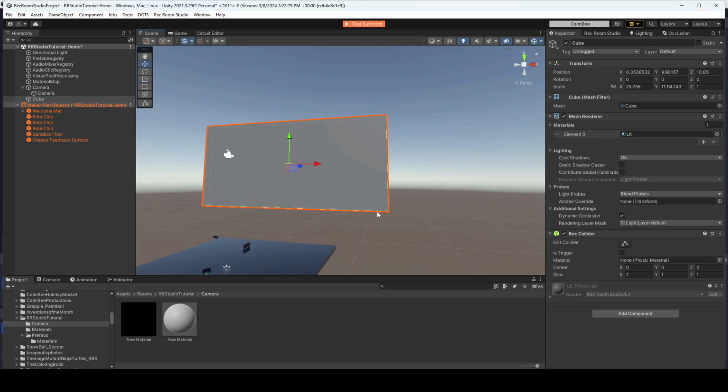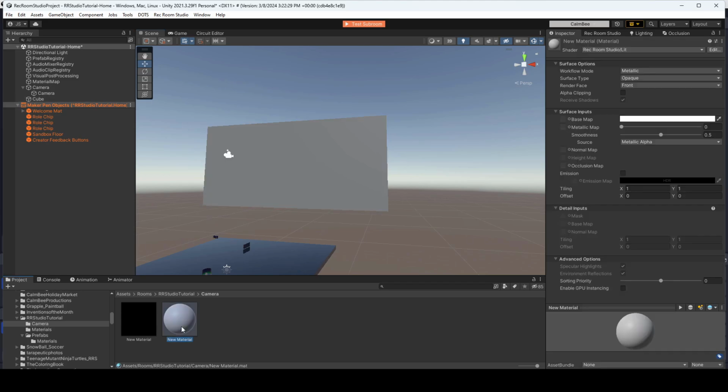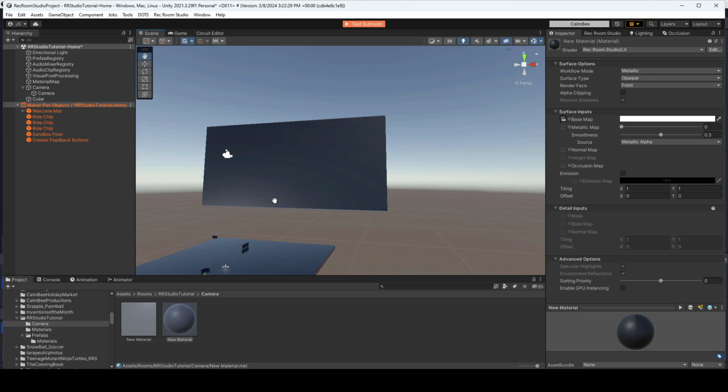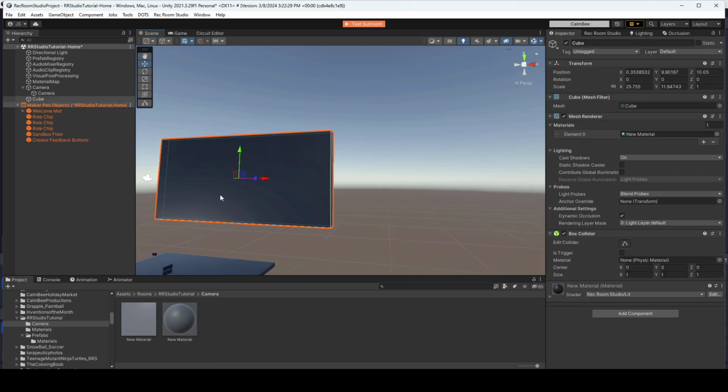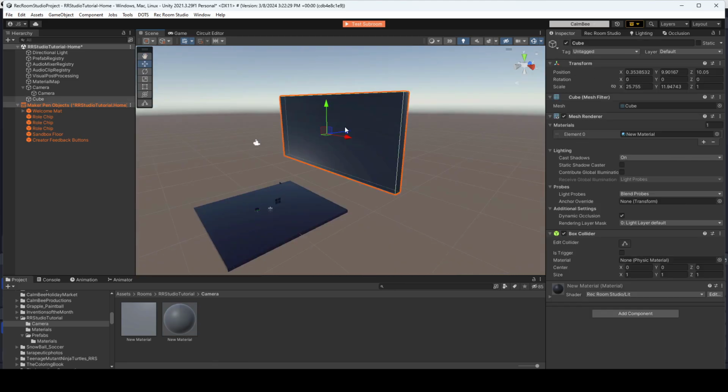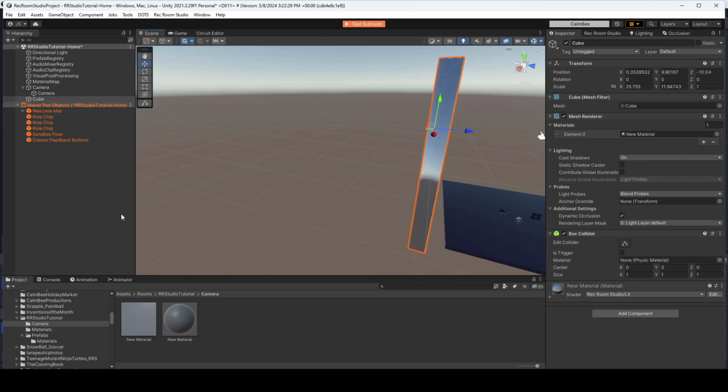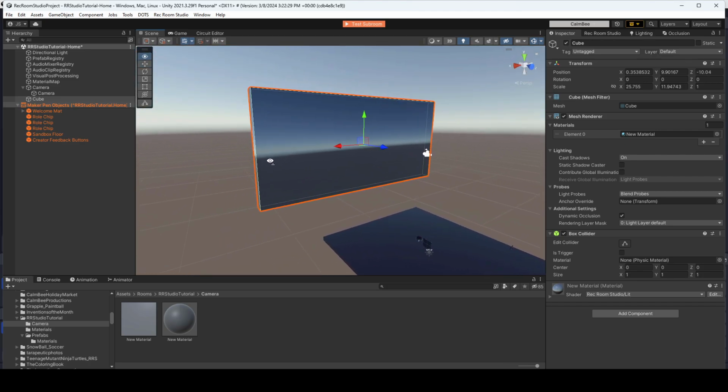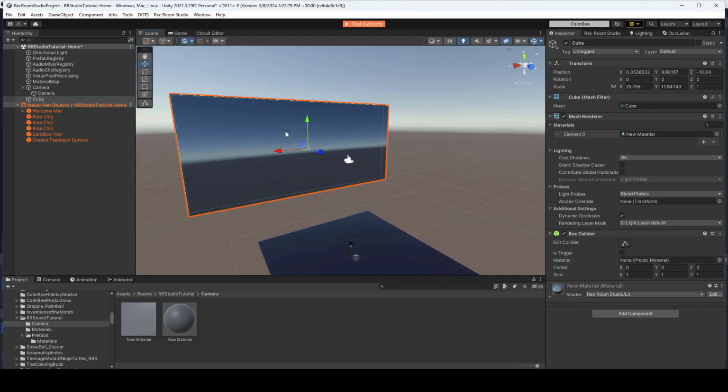There we go. Okay, so now we have this cube. Now, what material do we want on the cube? We're going to use this material over here. We're going to take our render texture, drag it into base map, and then take this material and drag it onto your cube. All right, obviously this is gray because the camera's going into the cube, so we'll just drag this over. And you'll see that the camera is now being projected onto this cube.